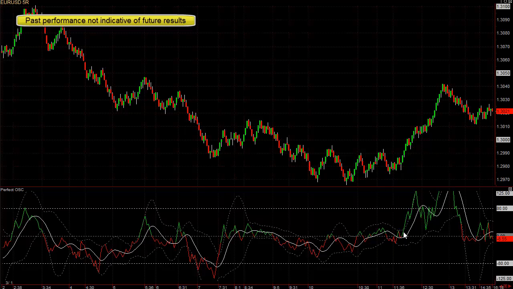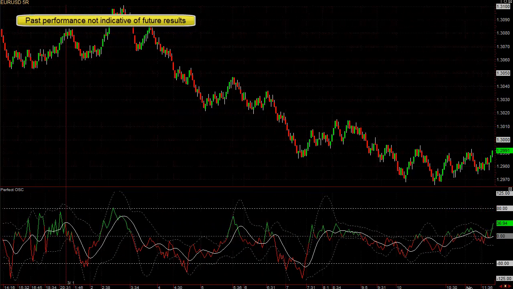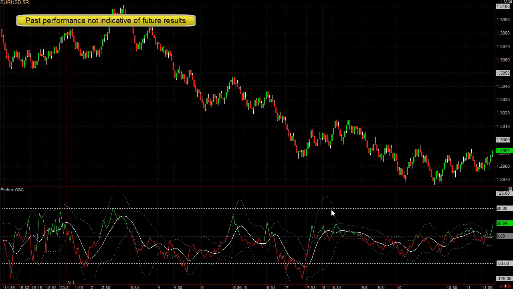And here it exploded through the upper band. So here's your first clue as you're watching this, that wow, for the last 3 hours, price was totally contained inside, or I should say my indicator, perfect oscillator, was totally contained inside the Bollinger Bands of this for the most part. Here it shot up.